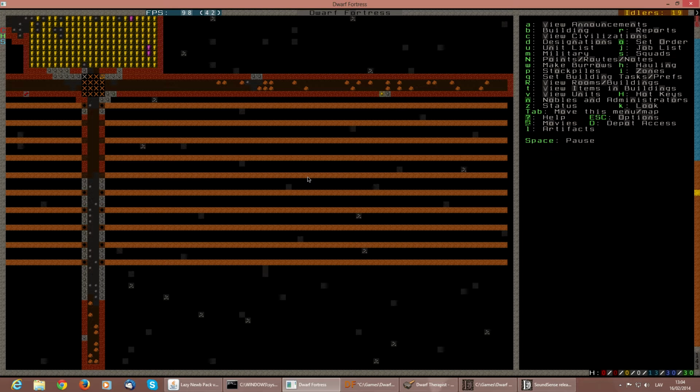Up above we have some iron, plenty of zinc. All in all, things are looking quite good. And this appears to be drying out, so we can soon open up the final set there. And yeah, finish draining this place.